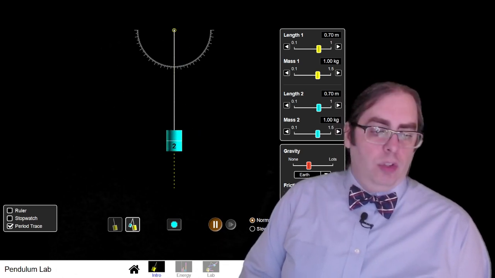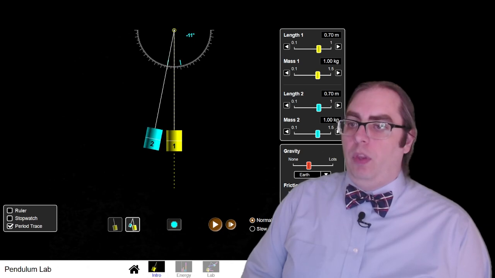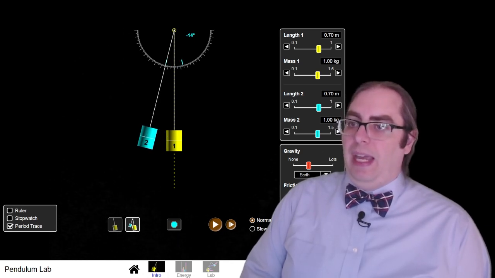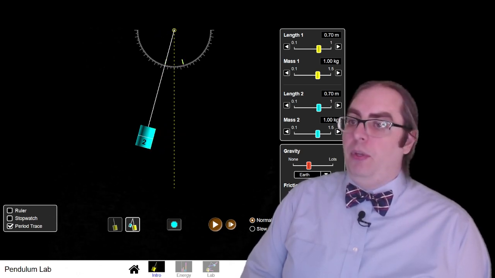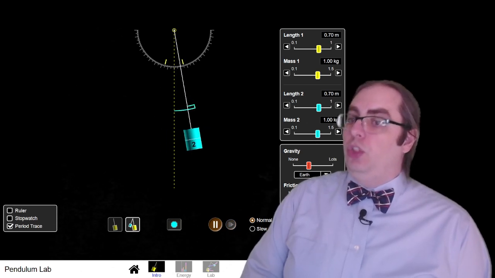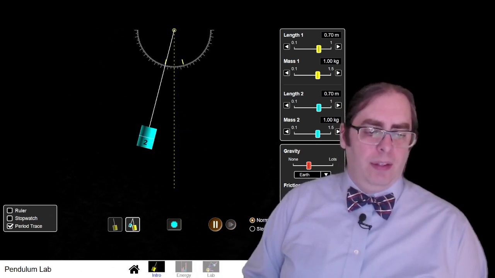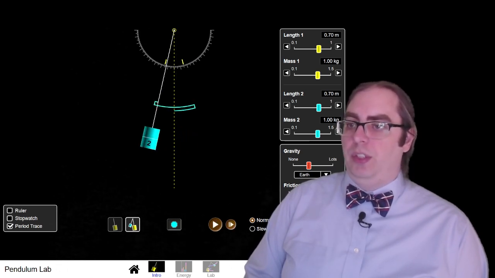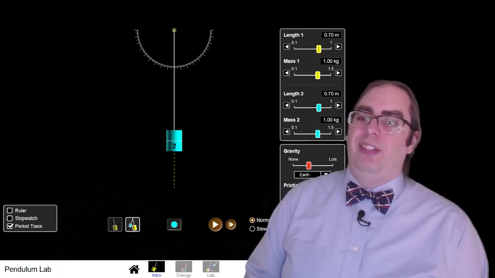All right. So if I have these two pendulums that are both the same length and the same mass, and I put them at the same position and I let them go, it shouldn't be a surprise that they trace out exactly the same path. That's not the interesting question here. The interesting question is, what if I change things around?